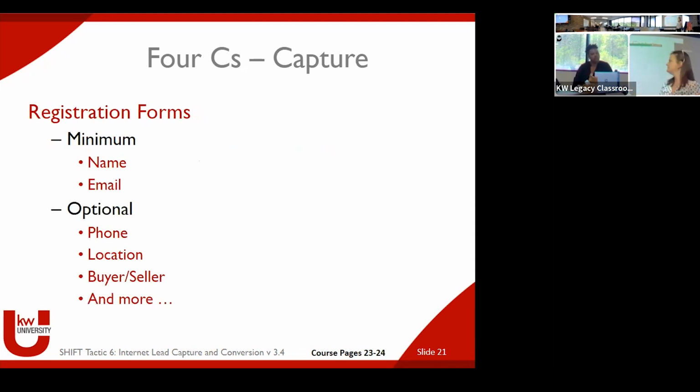Minimum name and email, optional phone, location, and so on. Personally, I feel like people don't want to give you a whole bunch of info when they don't know you yet, and so I personally do the bare minimum at the beginning. But that's just my preference. I think if it were some place where people already knew me or knew anything about me, I would probably feel differently about it. But with just the general advertisement to the public, people don't like to give you that kind of information. So what I personally have been doing is just name, email, phone number, and that's it.